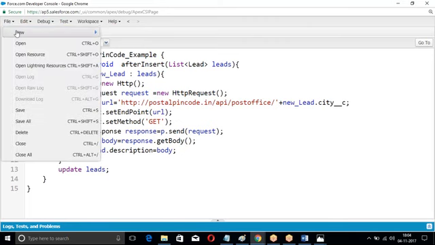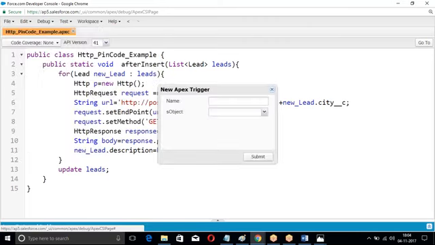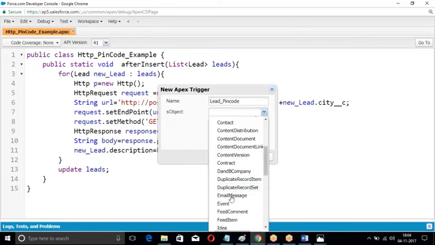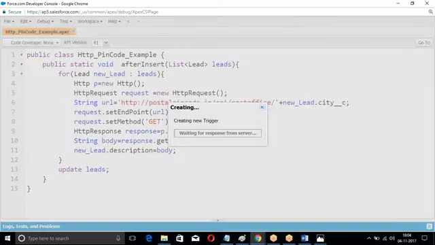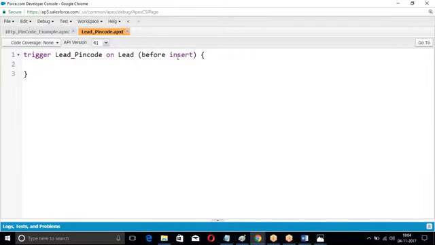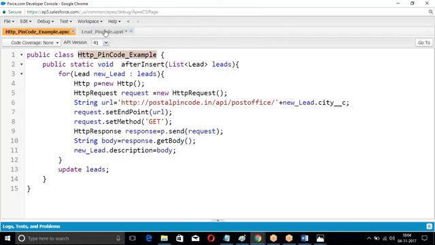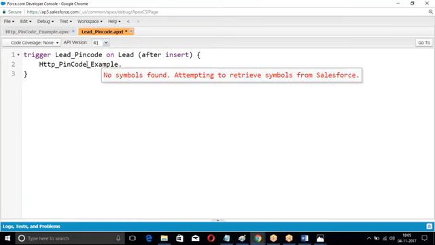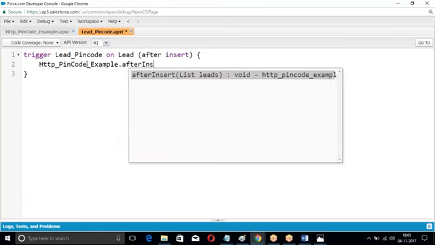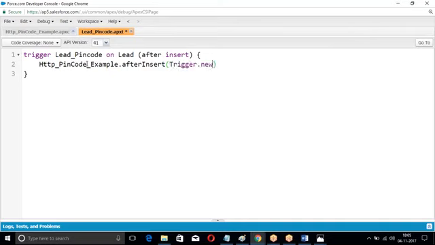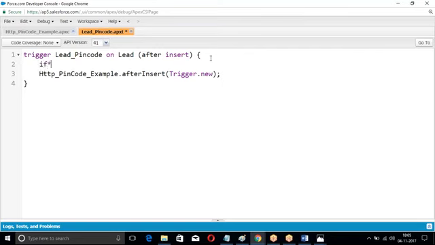I have to write a trigger now. Apex trigger. Read pin code on which object? So look at all the errors I am going to get. Then I was supposed to call class name dot the method.